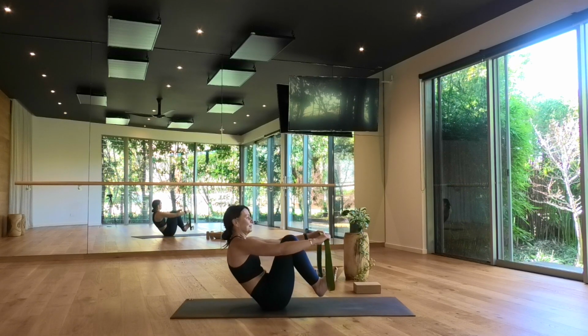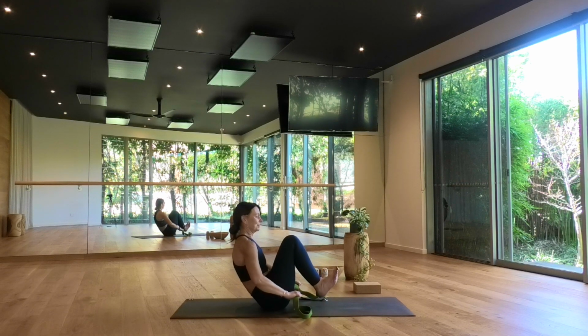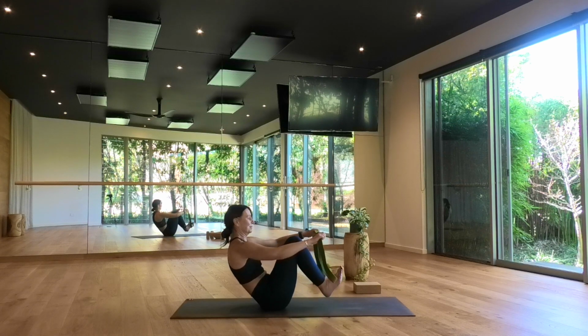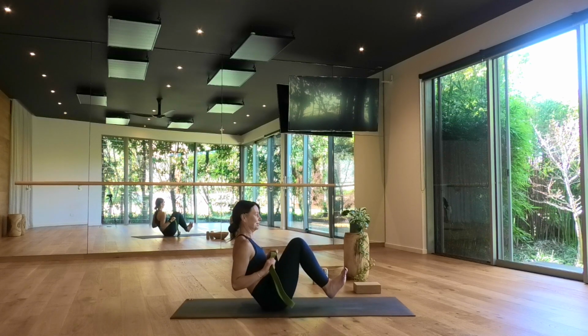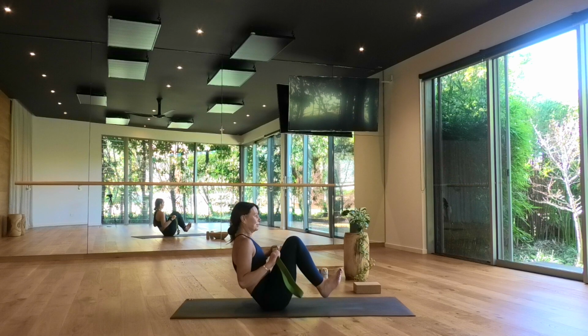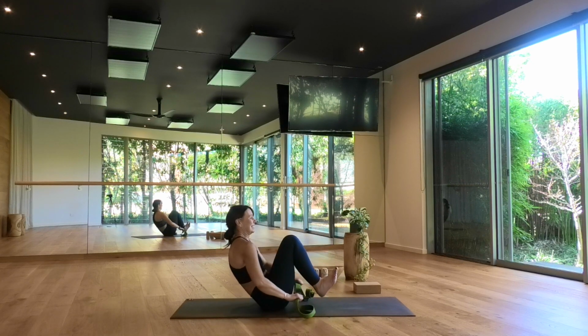and see if you can reach forward and loop the belt in front of your feet and toward your buttocks while you balance. Then reverse. Take the belt forward in front of your feet and back to your chest. Again, inhale, straighten your legs. Exhale, tuck them in and then loop the belt forward, reach forward and under. Keep the knees bent, heart lifting, and then reverse.